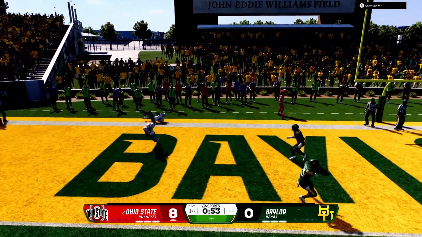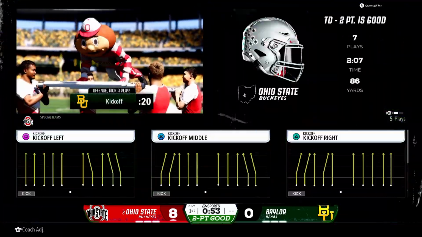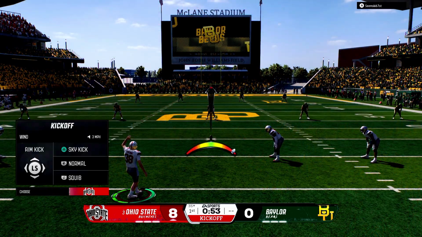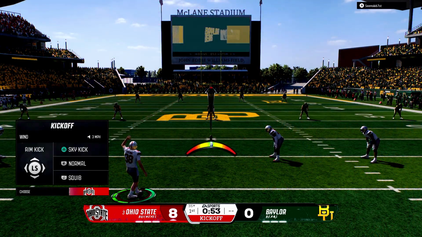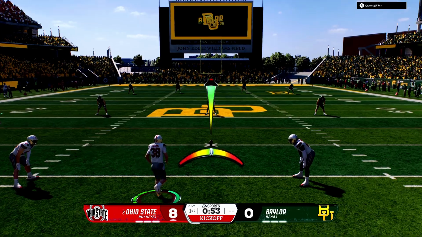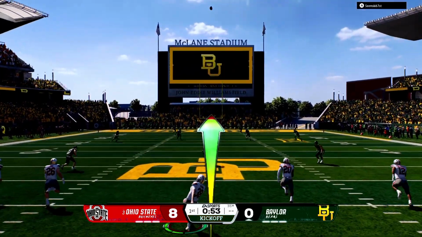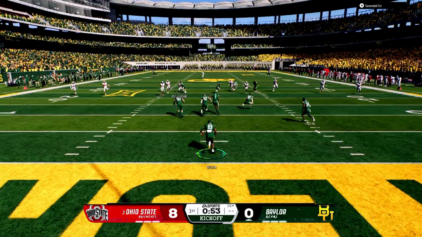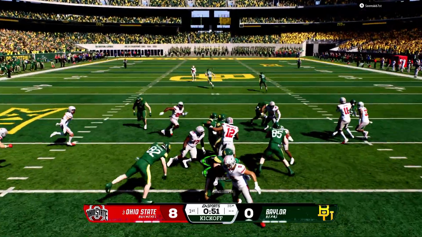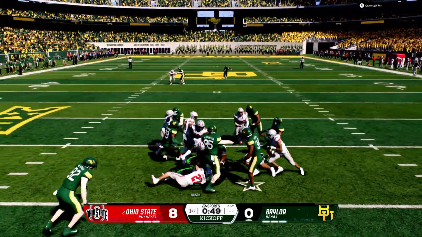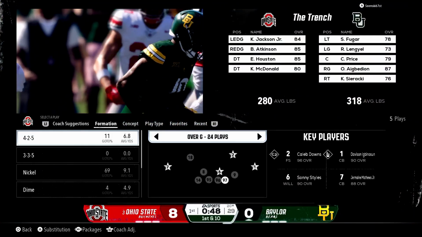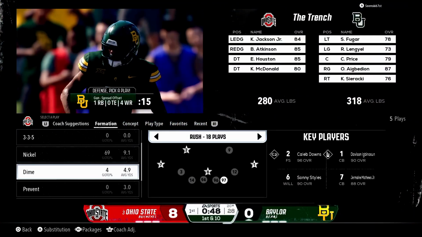Because the hash marks are so wide, it really affects passing, coverage, and how you want your players to line up on the field. It affects a lot. That's why the way you run this offense in college is going to be a little bit different from how you'd run it in Madden, for example.